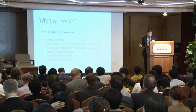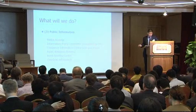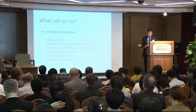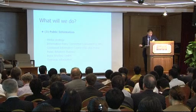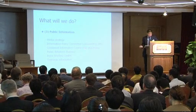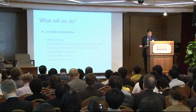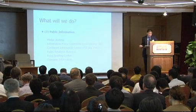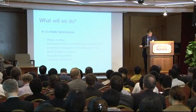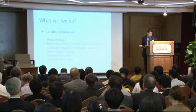So institutionally, the Director of Information Services will convene an Information Policy Committee. They are the experts in public information. The Information Services Department and the Police Public Relations Bureau will join forces to set up a combined information center to carry out the media strategy laid down by the CE or the Secretary for Security. They will run the press briefing center for the media.